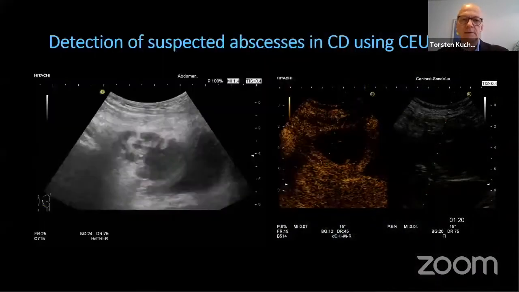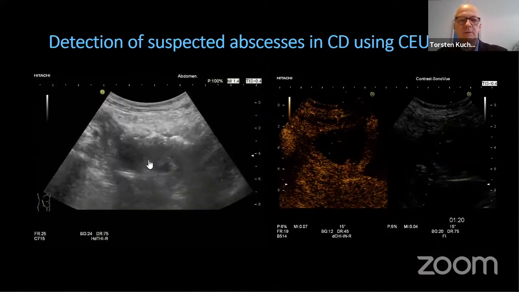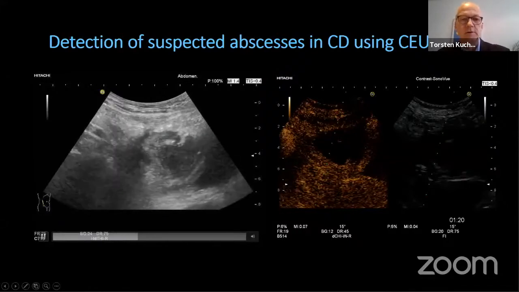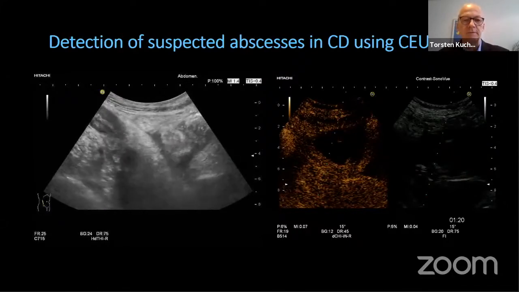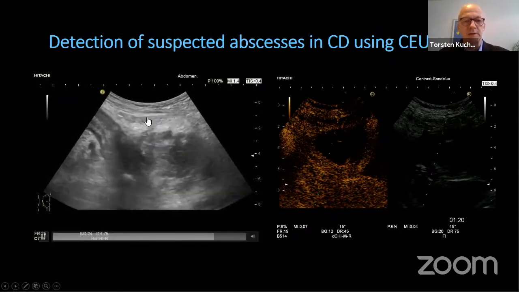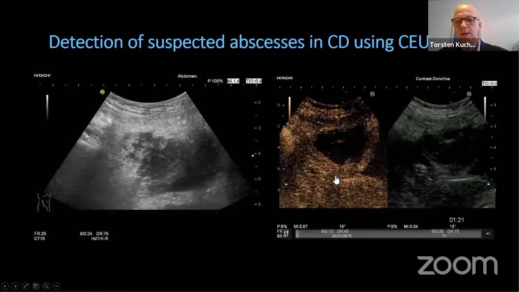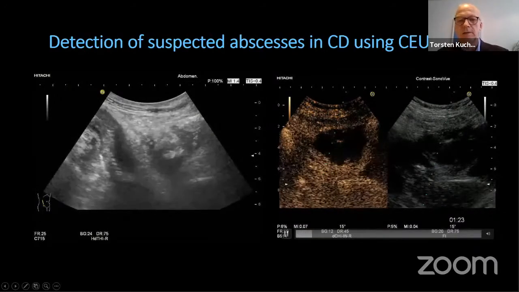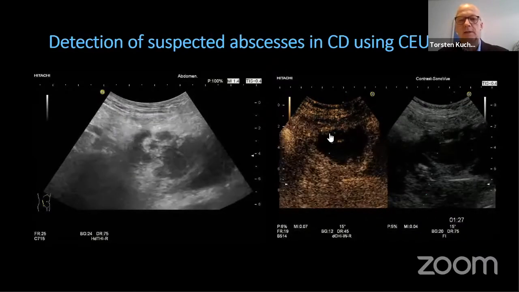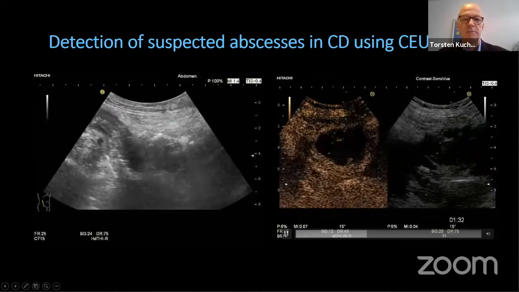And you've seen already similar pictures like this, that there are specific features that we can use in intestinal ultrasound, such as contrast-enhanced ultrasound, which could be used to differentiate phlegmon. This is another example that you see here. You have a difficult situation here in the right lower quadrant. If you use contrast like here, you have the answer right away in a couple of seconds. You see this black hole here indicating that this is an abscess, which should be drained and treated with antibiotics.